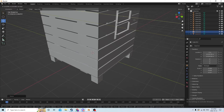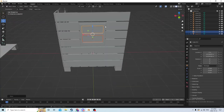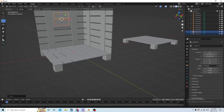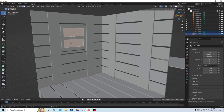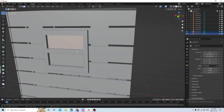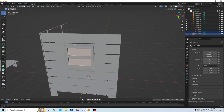So we got two choices how we can do this. We can make both sides transparent, make a two-sided glass, or we can take one of the faces out and just make one of the faces transparent. I'm going to choose the latter. I'm going to take one of the two faces out on both. Because it was a square we started with, it shouldn't be a big deal. We'll highlight both. Come over here, we'll hit faces, one, two, delete the faces. And now we only have one main window. So once we make this translucent, you can literally see out your windows. Perfect. Great. Good work. We have windows for our cabin.